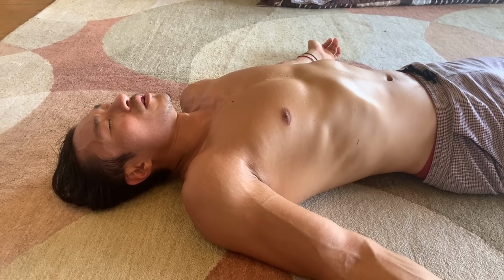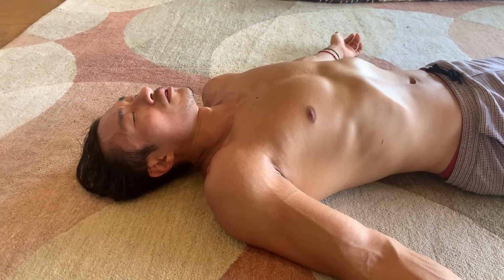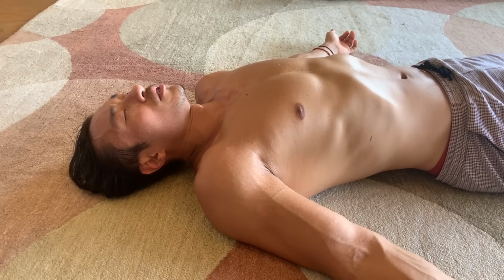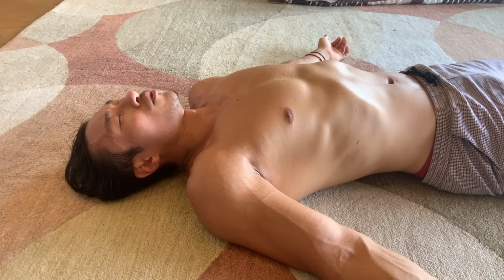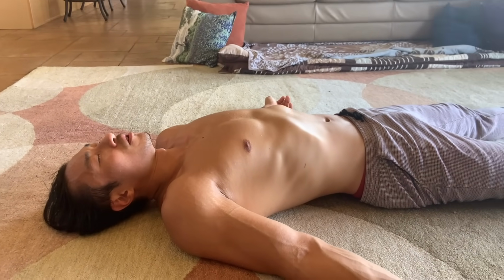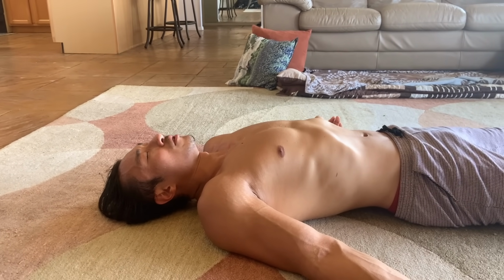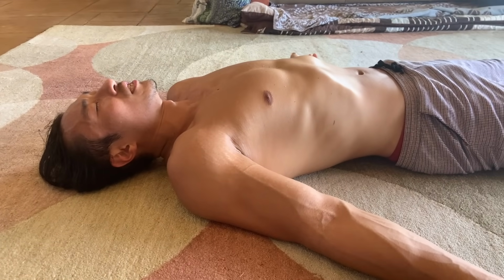Doing this is a very powerful practice to help you silence your mind, helping you become very present, and allowing your body to let go of all stress and tension in your body. And also allowing you to connect to the energy, that subtle inner sensation that's inside the body.